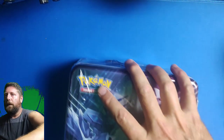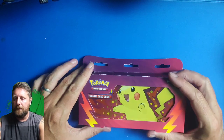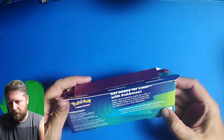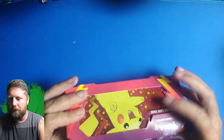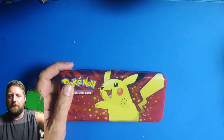I'm going to open them individually — I'll go for the pencil case first before I do the lunch box. Let's have a look at the pencil case. It looks absolutely fantastic. On the back it says you get two Pokemon TCG booster packs to keep your pens and pencils organized. I'll probably give it to one of my sons.